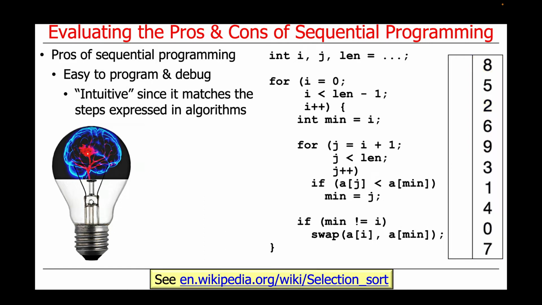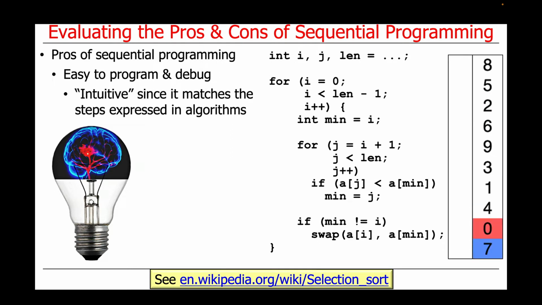So here's a very simple example of an algorithm that you're probably familiar with, which is selection sort, which is a very simple sorting algorithm that takes an array or a list and it marches through the array or list from start to end. And every step along the way, it selects the item that's the lowest if you're doing an ascending sort, or highest if you're sorting in descending order. Let's do ascending order to make it easy. It selects the lowest item, puts it at the front of what it's considering, and then goes on and does the same thing with the next item as the new beginning.